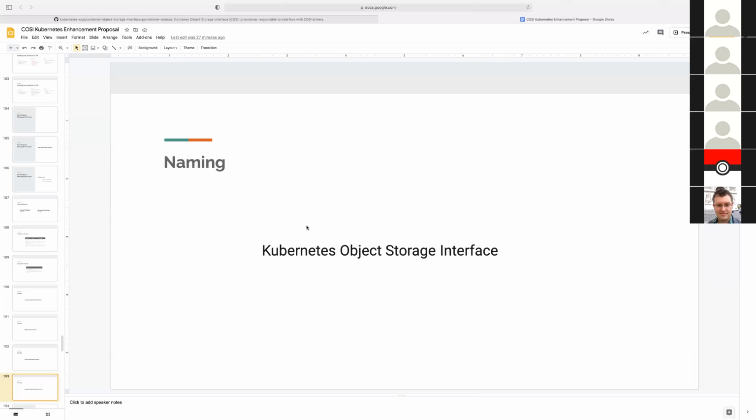If you write your application to sit on top of the Cozy gRPC, then you can swap in any object storage provider and it just works. And so it becomes this common way to sort of ask for buckets, to receive buckets, to ask for access to buckets, to get the protocol information. The gRPC is responsible for all of that level of stuff. And people outside of Kubernetes could in principle be interested in that, even if they're not container orchestrators. They could still just use an API. It's not a container specific API. Right. It'll become a de facto standard with many implementations of it, and that by itself has value.